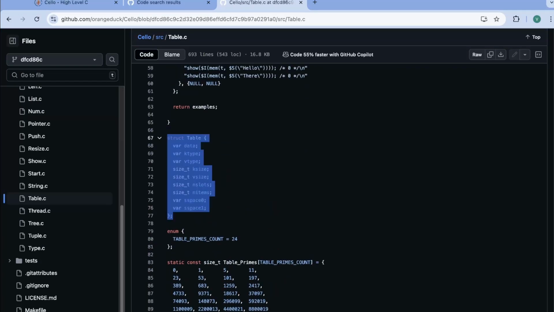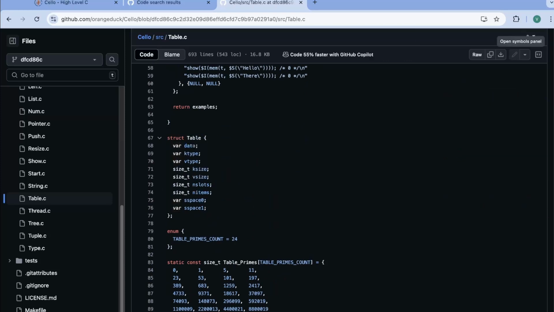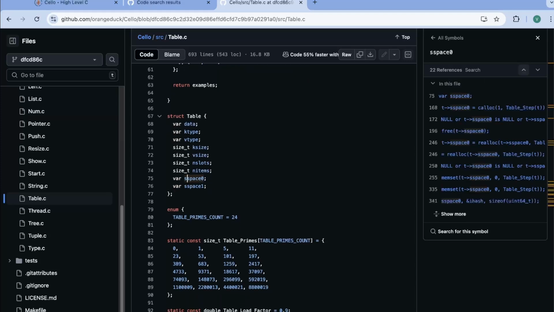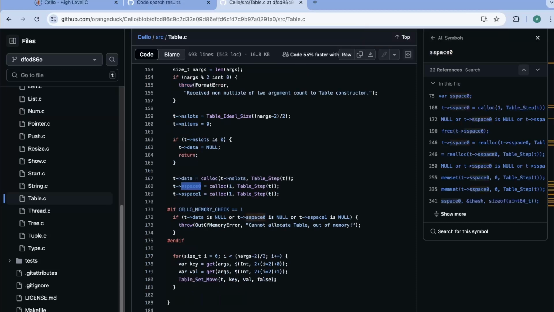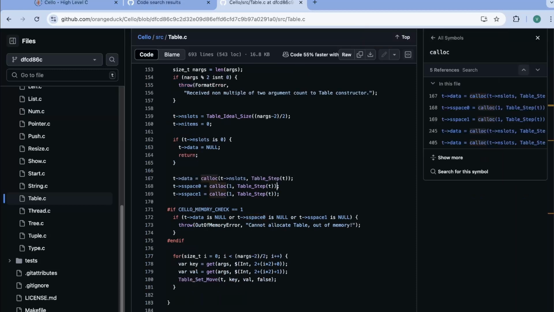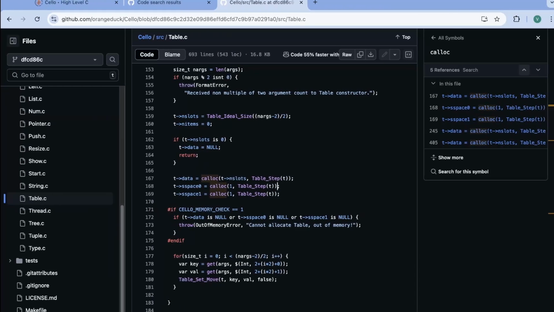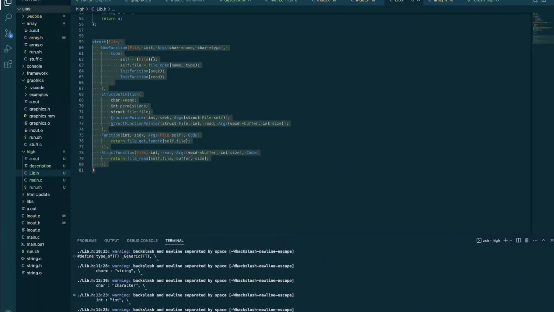So this is what's in our table over here. We have a vdata, k type, and v type. Yeah, I guess that's key and value. And why is there space? Catalog table step. Okay. Is that the amount of space? That's the amount of space we have because they're using an array. C-style array. That's actually, okay. It's all clicking in.